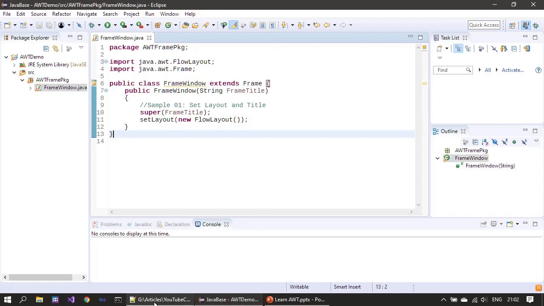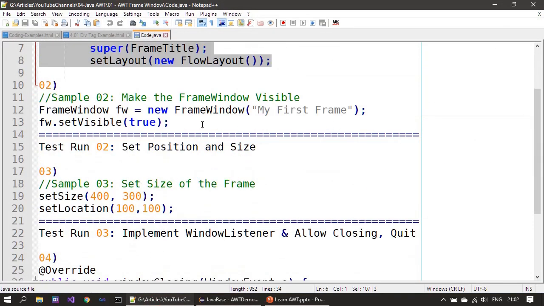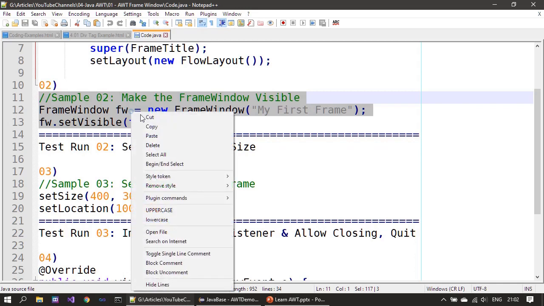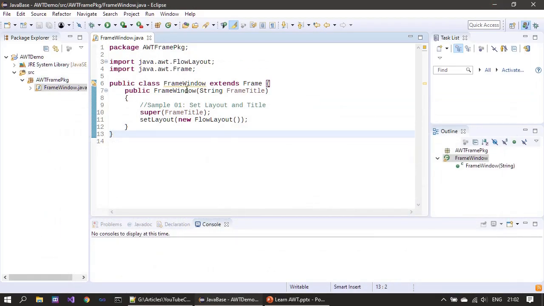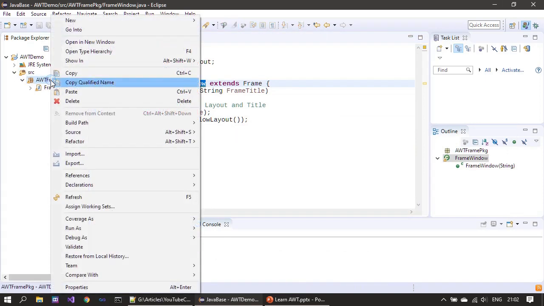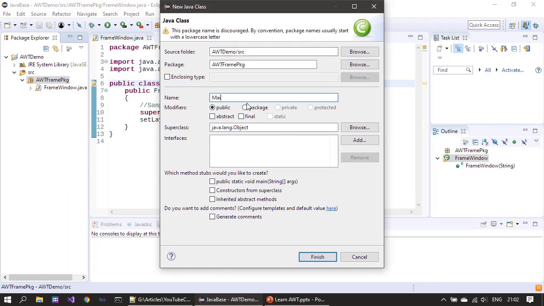Next, we need a main class to display this frame window. So in the main class we will create this frame window. For that I am creating a class, and let us name it main entry.